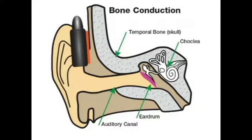On the other hand, bone conduction bypasses the eardrum. In bone conduction listening, the device performs the role of the eardrum, decoding the sound waves and converting them into vibrations that can be received directly by the cochlea, so the eardrum is never involved.